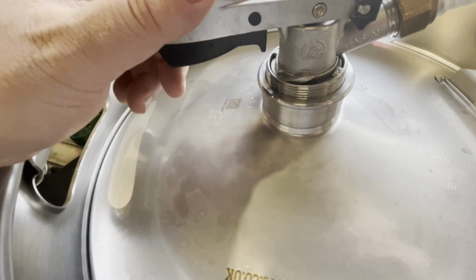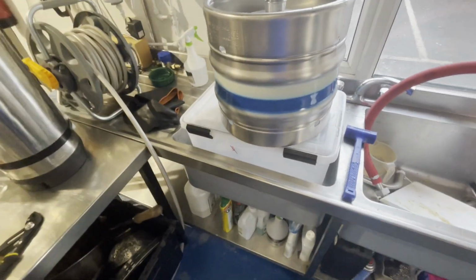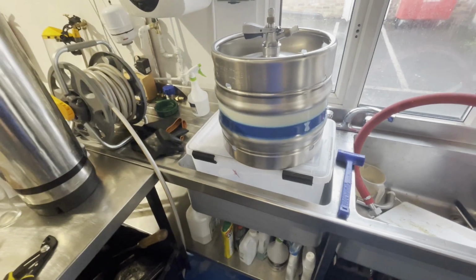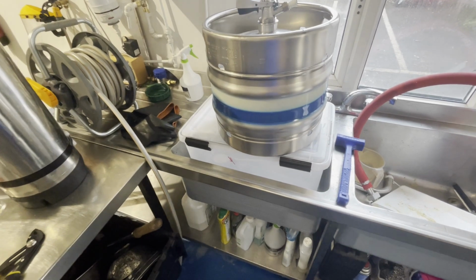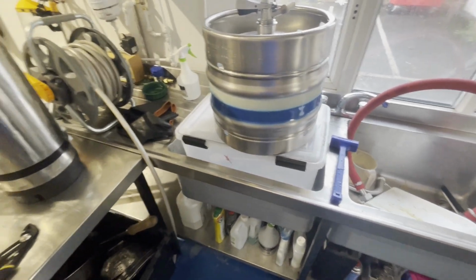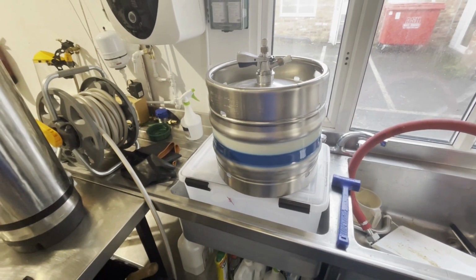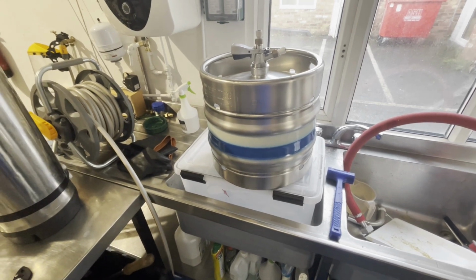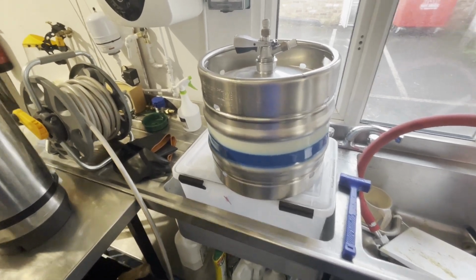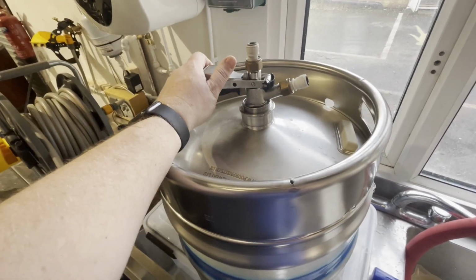I'm just going to bounce that one off Harry and see what he thinks, but I can't see any other way of doing it. Otherwise, I've got 32 casks, or kegs. See, I've started saying casks all the time, and it's kegs now. I've got 32 kegs that are basically useless for another 8-9 months on the rental thingy. So it'd be a shame not to use them. And I've ruled out plastics, which I just don't like the idea of. So I'm going to give that a whirl. If I can clean them, I'll use them. If not, it's going to have to be poly kegs or something, I think.